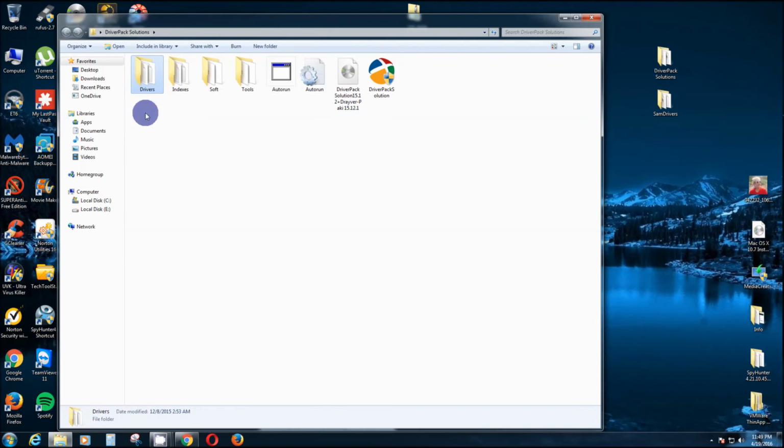Now see, just the drivers alone are 10.3 gigabytes. But if you don't have internet, it doesn't need to get to the internet to get to the drivers. They're all right there. Let's show you what Driver Pack Solutions looks like. Now I really like it. It looks simpler to me.